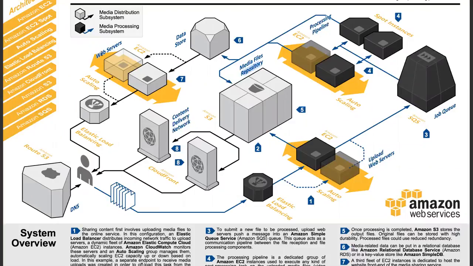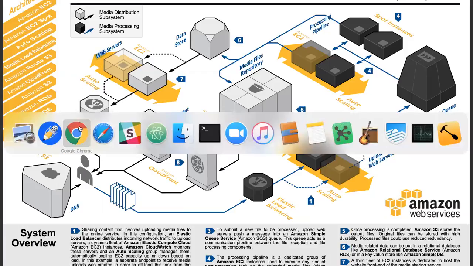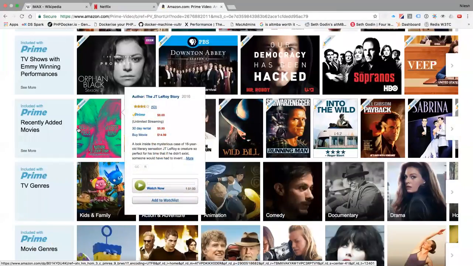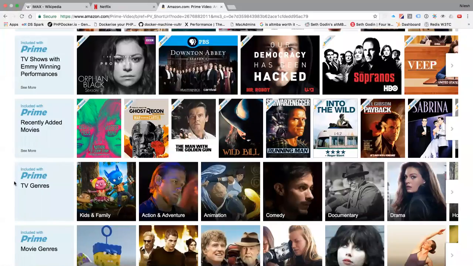So the application running on these web servers will actually look at the same data store that was populated by the processing pipeline and will present that data to the end user, this guy, because he or she is visiting the load balancer through an auto-scaling group, looking at these web servers, which is painting a representation that is kind of similar to this. A choice of long tail that you can basically click and play.